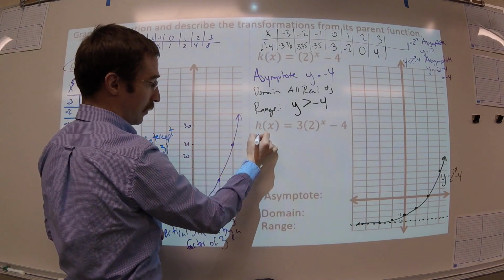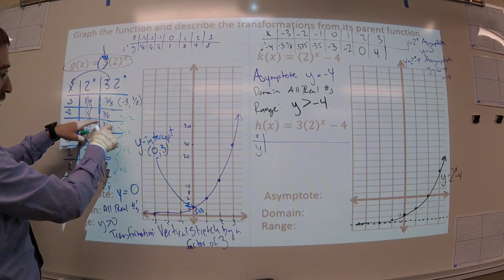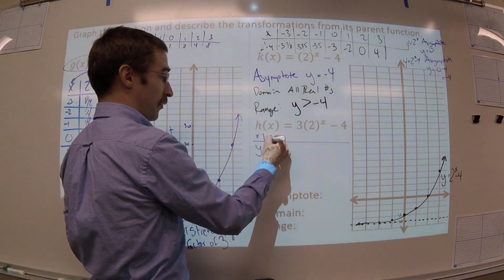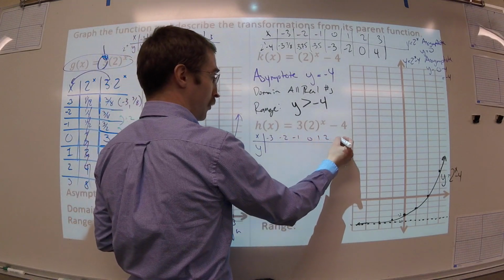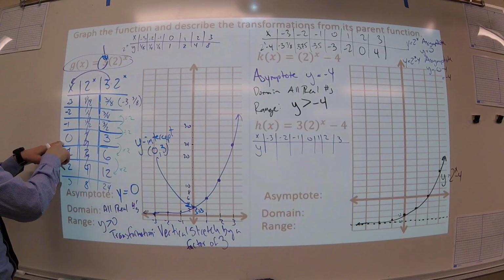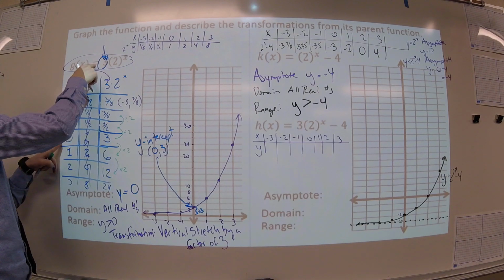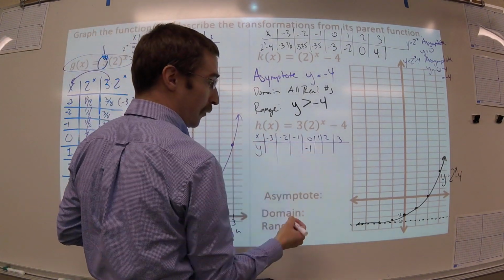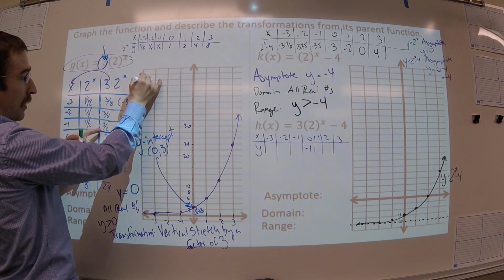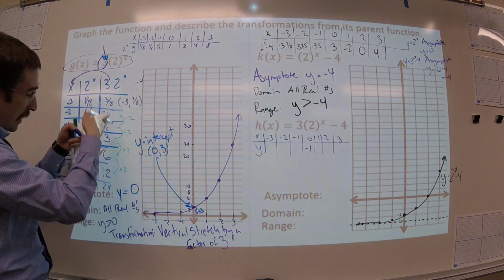So I'm going to make a little table here, x and y. I'm going to use each of these numbers and subtract 4 from each of them. So negative 3, negative 2, negative 1, 0, 1, 2, 3. When x is 0, y used to be 3 for this function, so 3 times 2 to the 0 is 3. Take 4 away from that, we get negative 1. We're just subtracting 4 from these because if I go minus 4, right, 3 times 2 to the x and then minus 4, that's this. So I'm just subtracting.